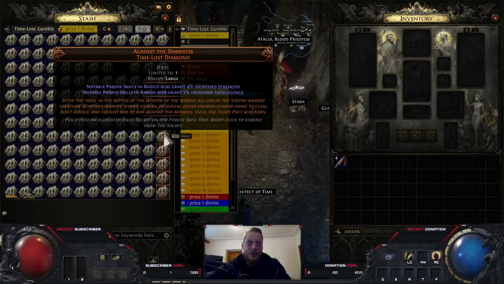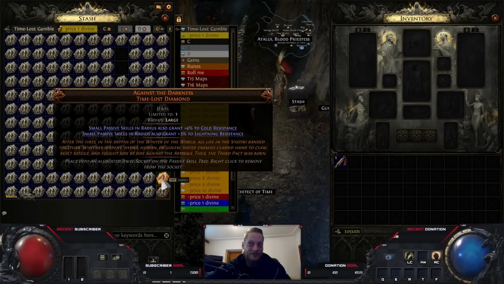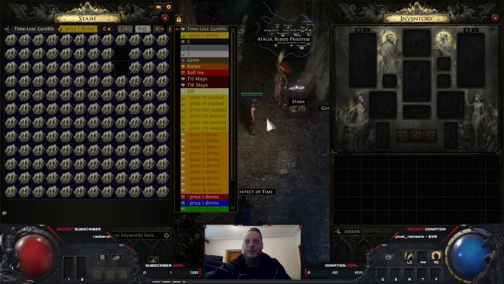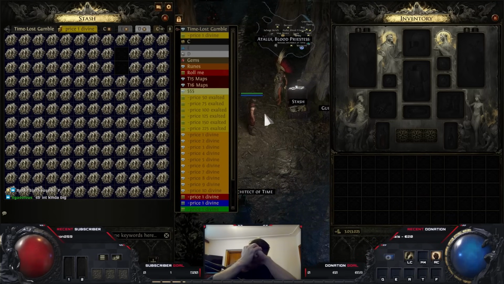That does absolutely not look good. Strength intelligence, maybe. Oh boy. I don't even want to price check this, man. This is gonna be an absolute disaster.